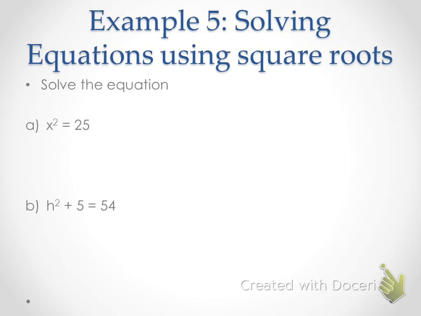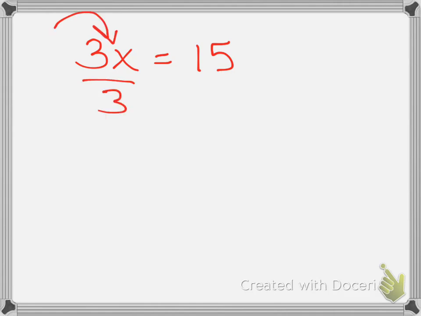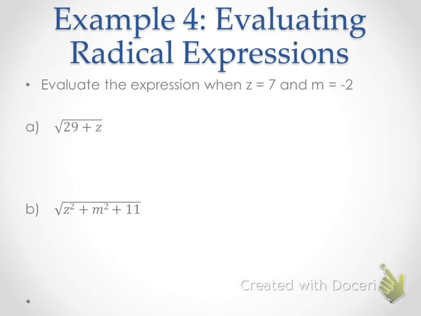Now, in example 5, we're solving equations using square roots. Remember how I always taught you in the previous chapters, you have to do the opposite operation to get the variable by itself? You remember me saying that? So if multiplication is connected to my variable, like for example, if I had 3x equals 15, how do I get x by itself? Brandon? I divide by 3 because here I'm multiplying 3 times x, so I have to do the opposite operation to solve. Everybody remember that? Yes. Okay, let me go back to example 5 now.